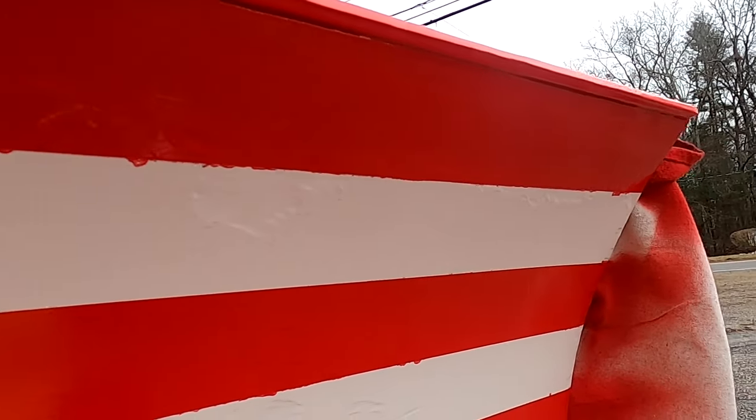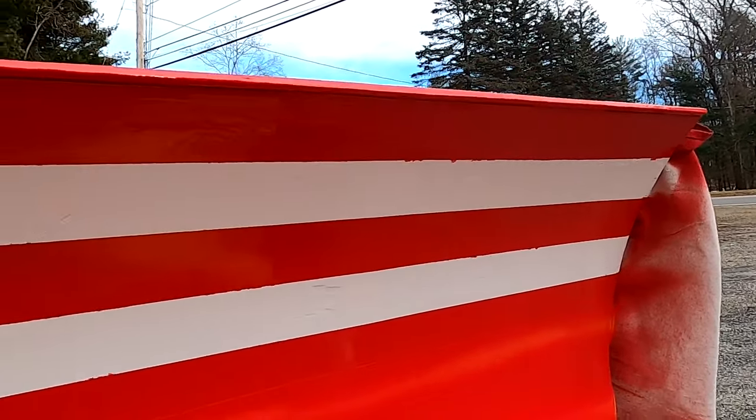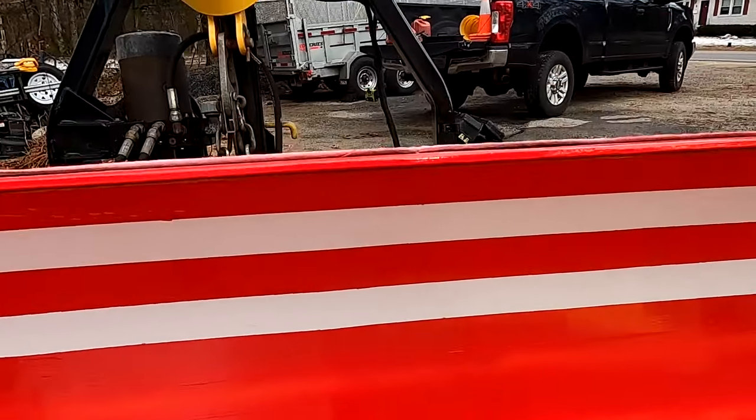Really not too bad though. Couple spots like that. But I'm extremely happy with the result. If I have to, I can get one of those little white paint pens and just touch up those little bleed spots afterwards. But I'm super pumped with the result. Let's get the rest of this tape off.